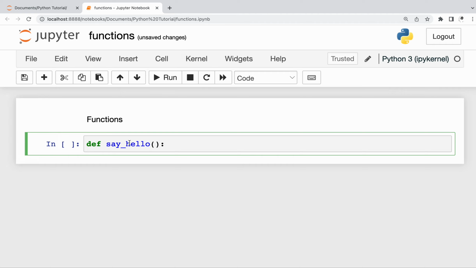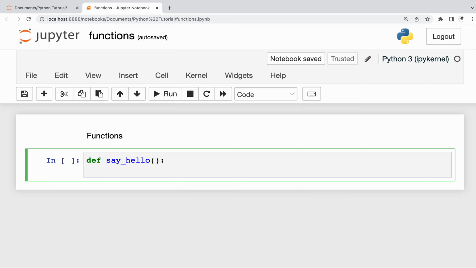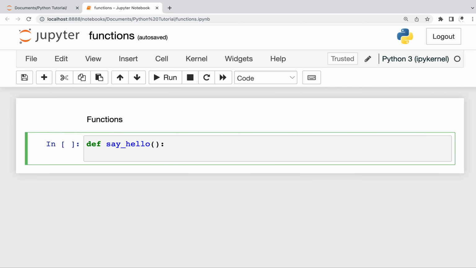So after the name of the function, which is say_hello, we have the parentheses and then this colon, right? So what next? The next thing we want to do is build our function, but before we do that, we want to tell another programmer or someone that wants to read our code what this function will be able to do. And how you do that is you do that with this.